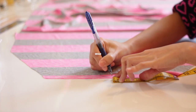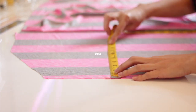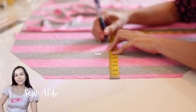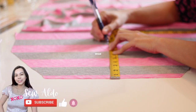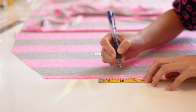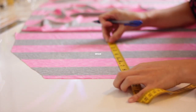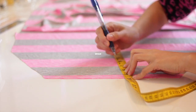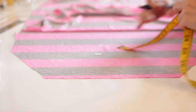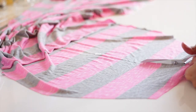Here I'm marking the center of the back piece of the dress. And from here I'm going to measure down 8 inches, then mark it. And then on the top, measure 1 inch on both sides to form a triangle. Then you're just going to connect the dots to form a triangle. Then just cut it out.